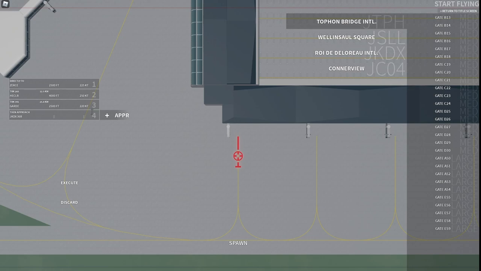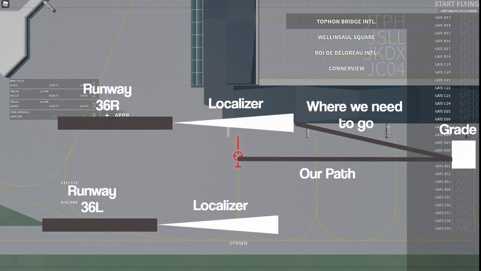Here it says when we come out of Grade, we're at like 341 degrees. So what we're going to want to do here in the current heading tab is make our current heading just enough to intercept, not necessarily going right straight down 3-6 right, but diagonally. So we won't actually hit the runway or come even close to it. But we will get the localizer, which will then turn us onto the course for the runway.